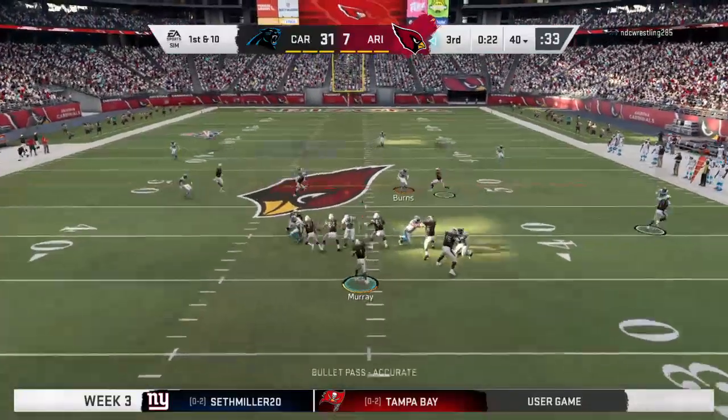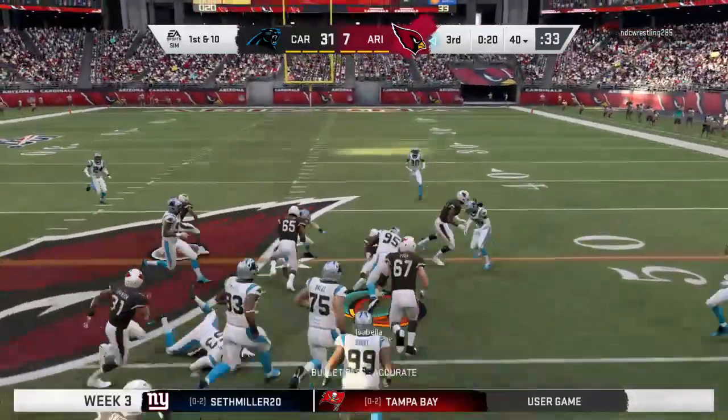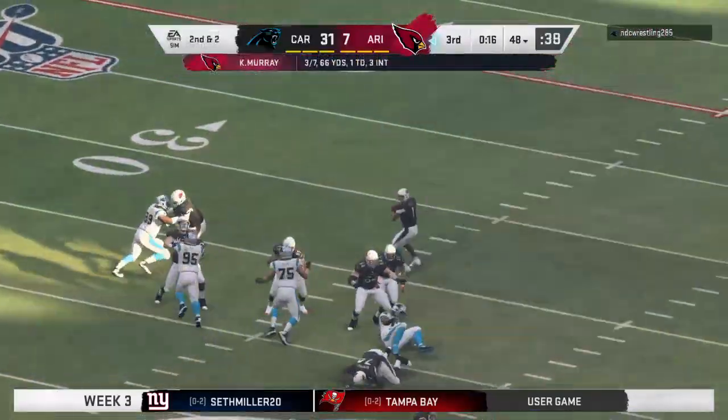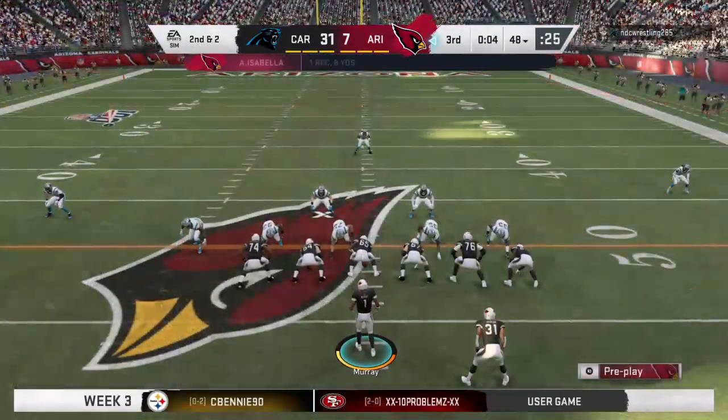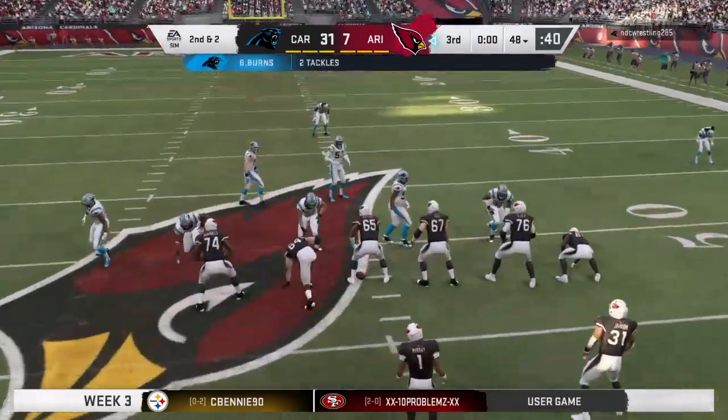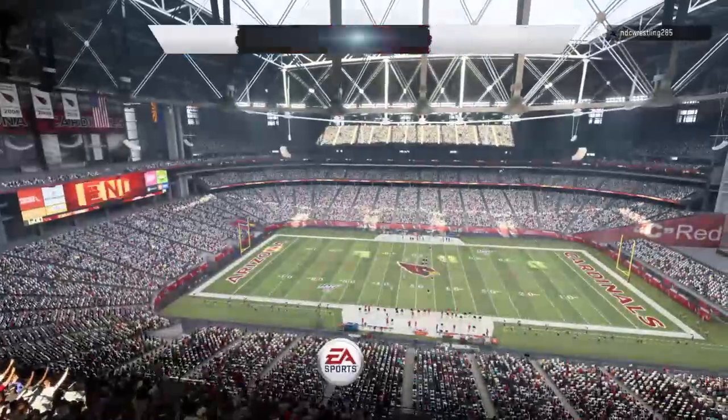Murray now on 1st down. Got this complete to the rookie out of UMass, Andy Isabella. This will be stopped about 2 yards shy of the marker. 8-yard gain, 2nd and 2. Facing a 2nd and 2 after that last catch, good for 8 yards.